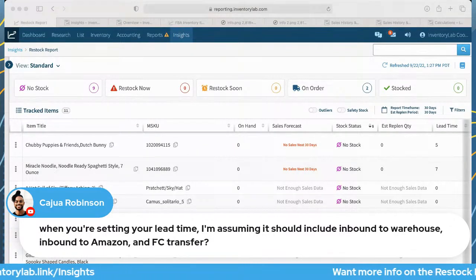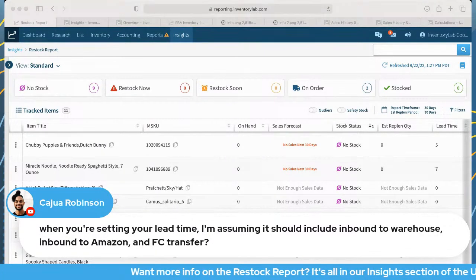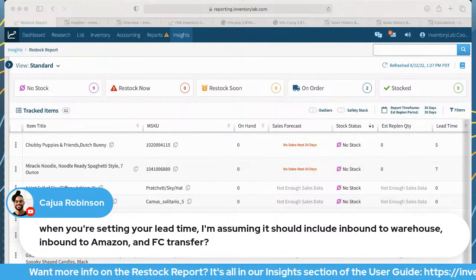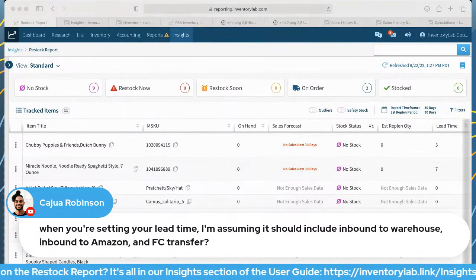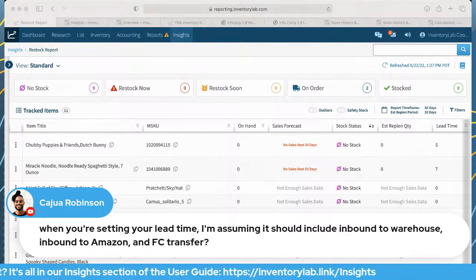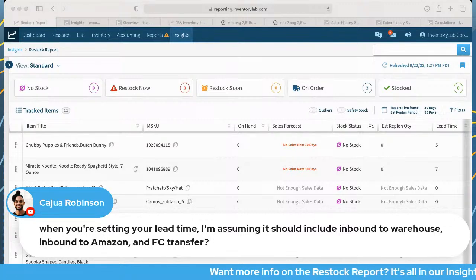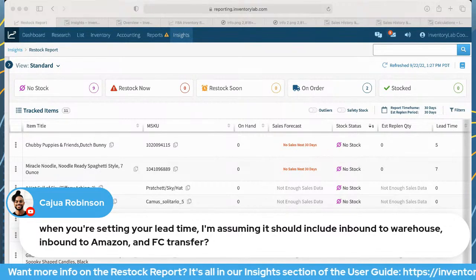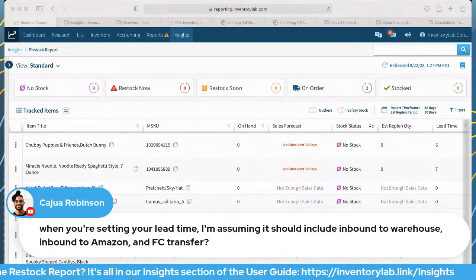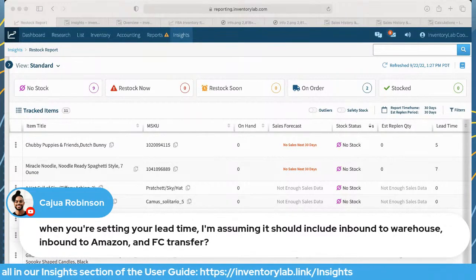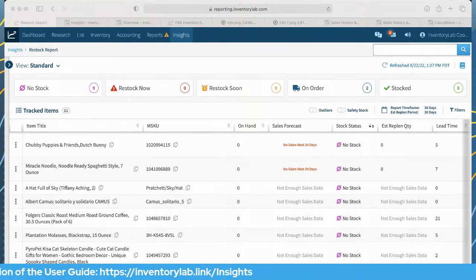If we have any other questions, feel free to put those in the comments. Now, we did mention that this is a subscription, Insights. I know you probably can't say much about Insights. It's kind of a new program, but part of it is the Restock Report, but there are plans for Insights, aren't there? Yeah, so much like what you're seeing here with this new UI, new customizability, the customizations that you can make, and some of the more analytic capabilities that you see in a report like this, we certainly are going to be adding new capabilities to this Insights menu area.